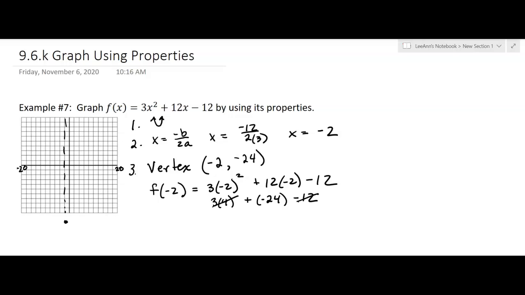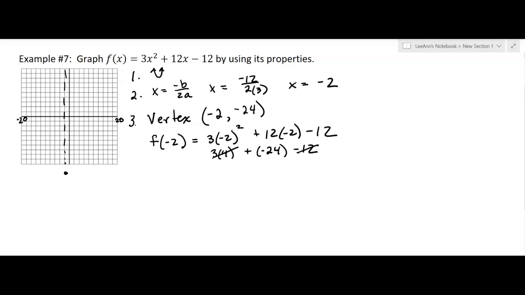All right, so we found the axis of symmetry. We found the vertex. We are pretty sure there are going to be x-intercepts, right? Because we know it's an upward parabola. Okay, so let's find the y-intercept. To find the y-intercept, it's f of 0, which is going to be negative 12. Now, if you're having trouble with that, it's 3 times 0 squared plus 12 times 0 minus 12. But see, this is going to be 0, and this is going to be 0. So it's just going to be negative 12. So the point (0, negative 12) is going to be the y-intercept.